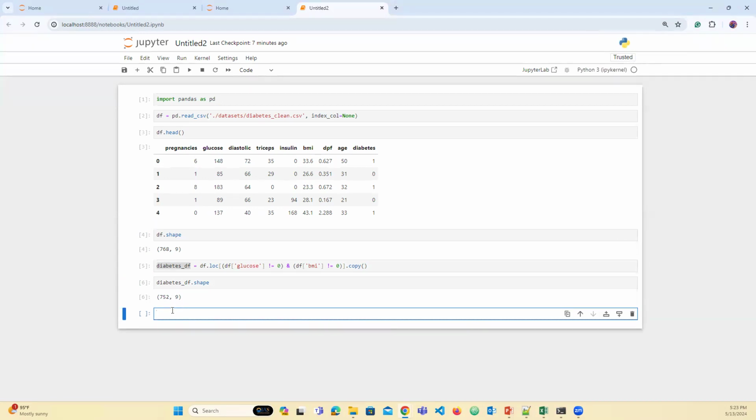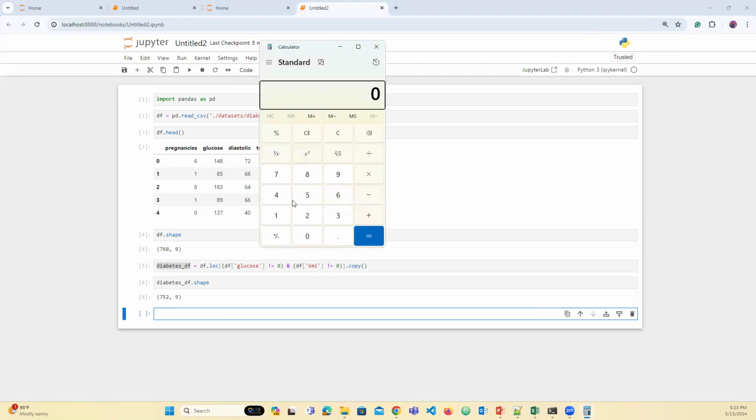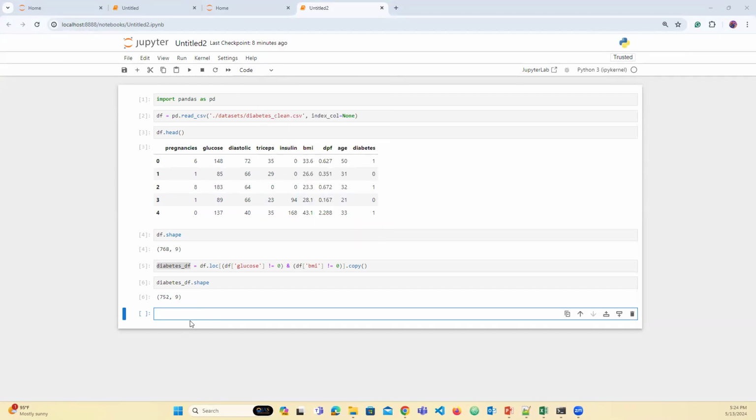Let me check the total: 768 minus 752 is 16. So 16 rows are removed because there is a 0 in both glucose and BMI, since we are using the AND operator here. So that is the shape of the new data frame.